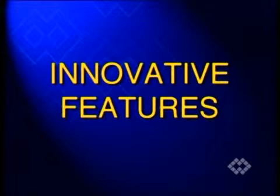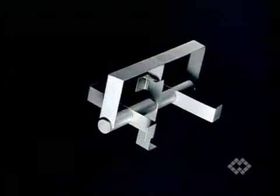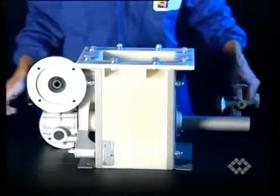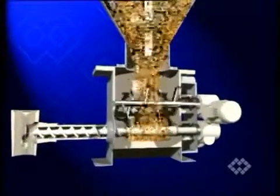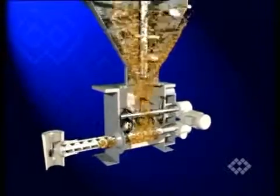The main innovative features of the MBF feeder are non-stick trough, easy cleaning, wide range of blending shafts and metering screws made from the polymer composites Syntex or Cental. Blending shaft and metering screw can be easily replaced. Improved reliability of mechanical components, high degree of homogeneity of the metered material. Independent drive units make it possible to select different drive powers and speeds for blending shaft and metering screw.